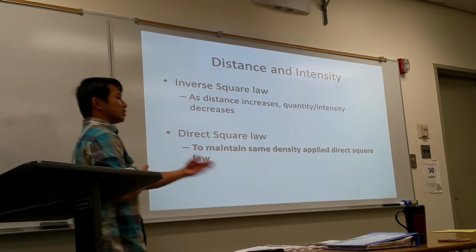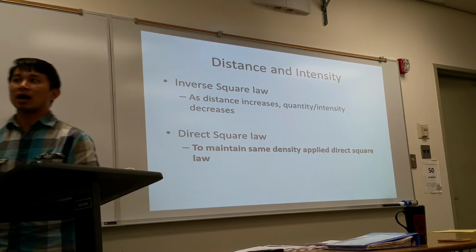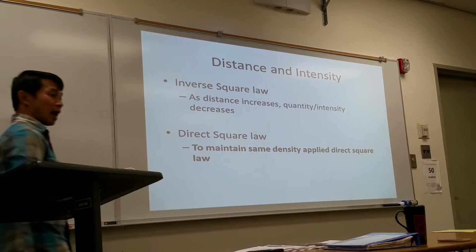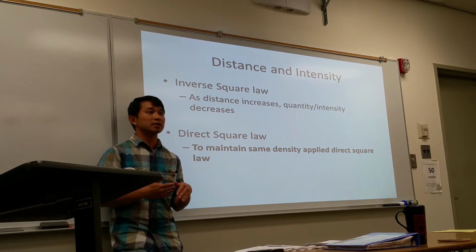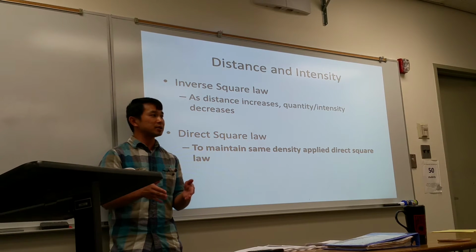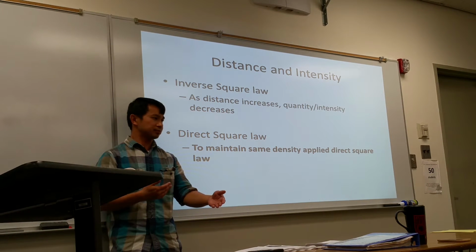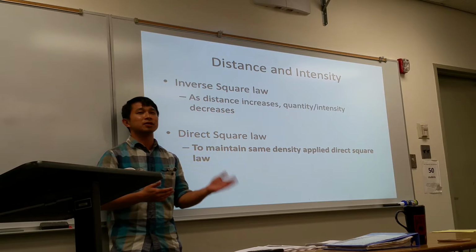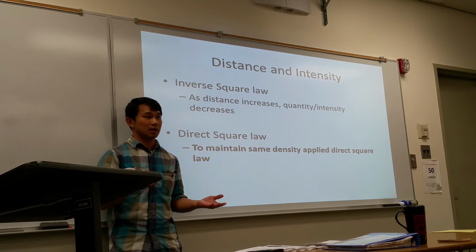And of course, distance also affects exposure and intensity. We discussed the inverse square law, how changes in distance can either increase or decrease exposure by a factor of where the distance is squared. If you decrease distance by half, then your exposure factor will increase by a factor of 4. If you increase the distance from 1 to 2, then you decrease your exposure factor by a factor of 4. So it goes by the square.